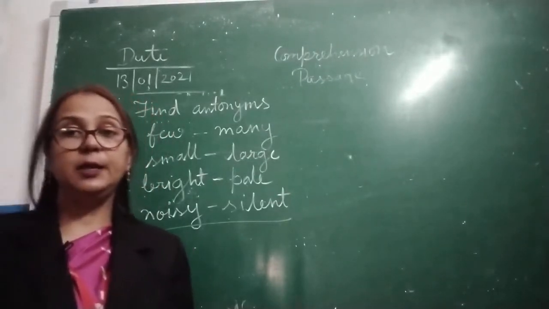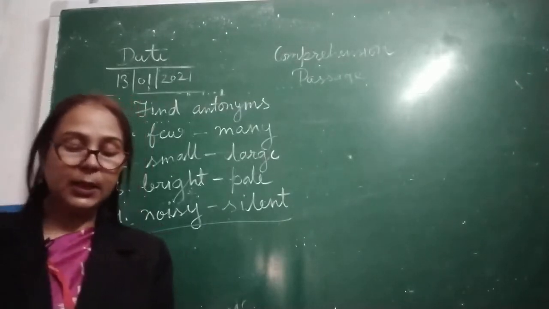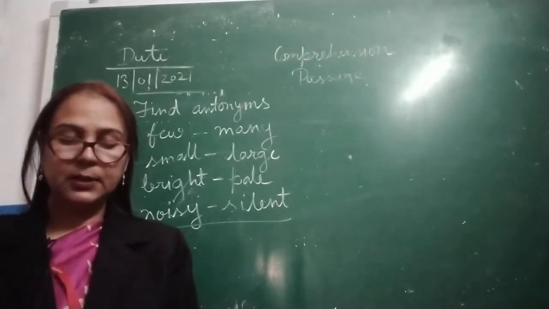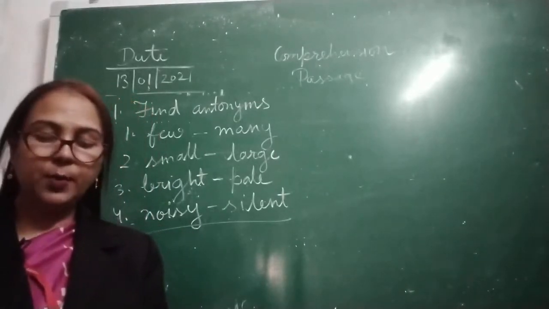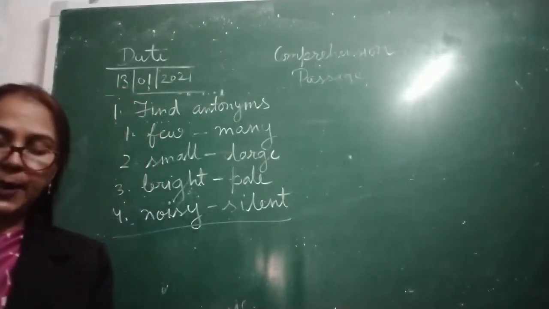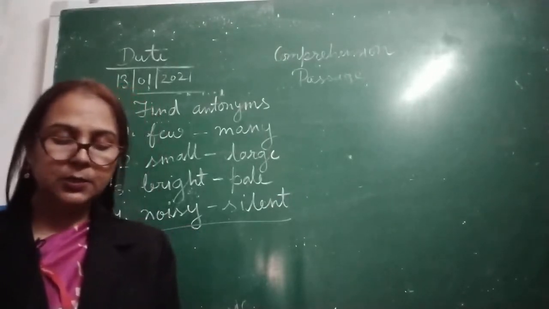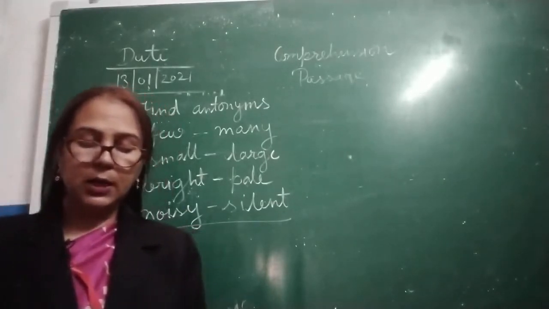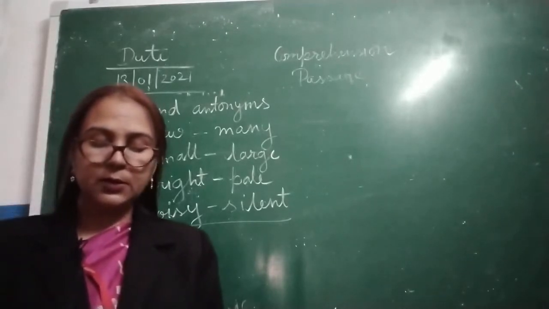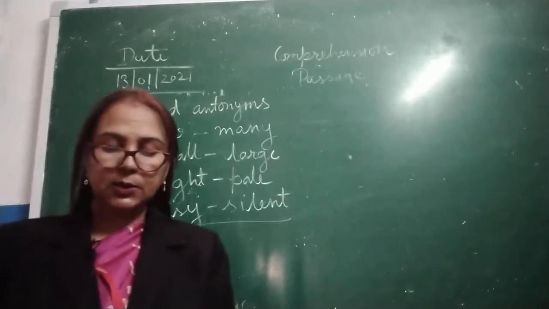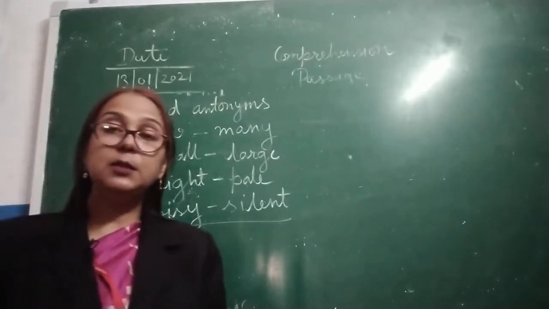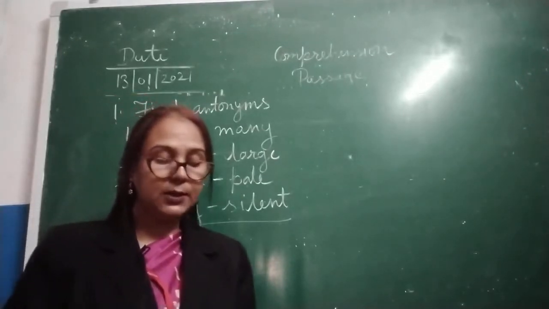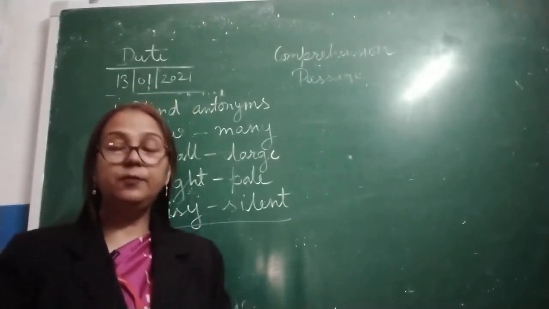questions. Some questions are given in this paragraph. You can see: answer the following questions on the basis of your reading of the given passage. What is the length of the tawny eagles and how much does the wingspan measure? To which family do the tawny eagles belong? In what kind of habitat are these eagles found? In which region do the tawny eagles mostly breed? Describe the appearance of the tawny eagles and give details of the food habits of these eagles. We are going to answer these questions first. Now the first question is, what is the length of the tawny eagles and how much does the wingspan measure?